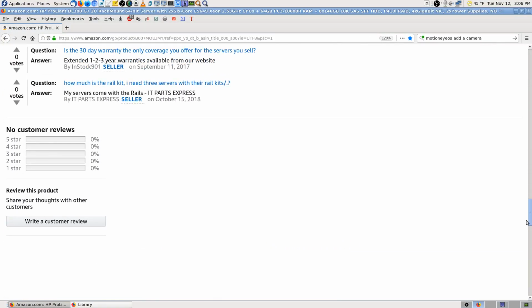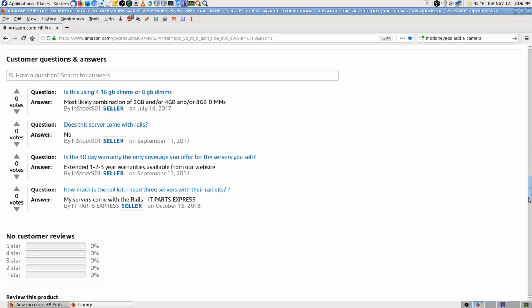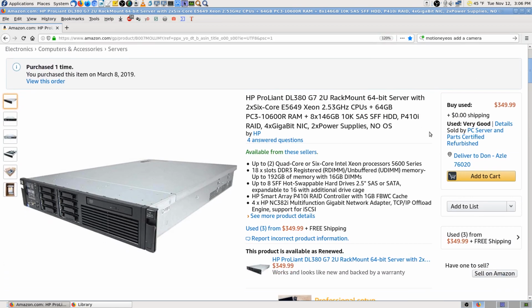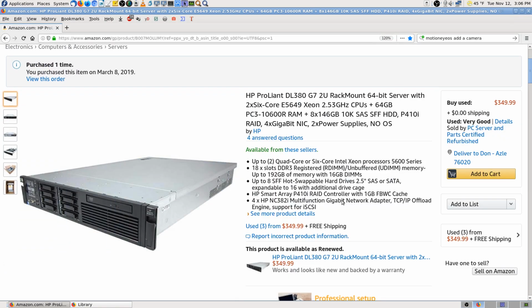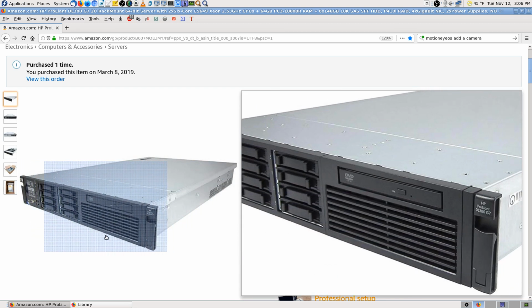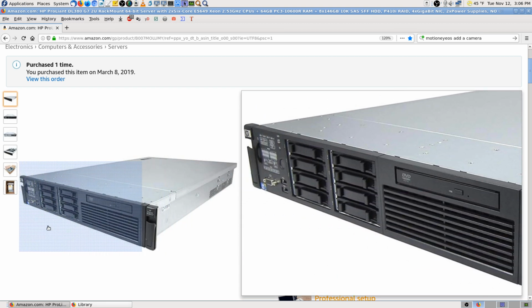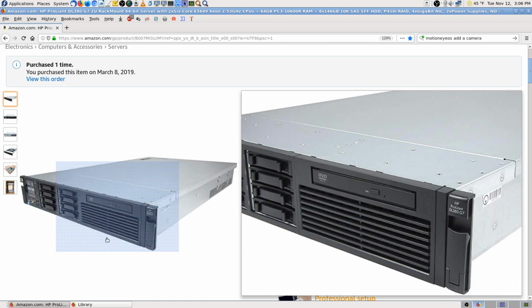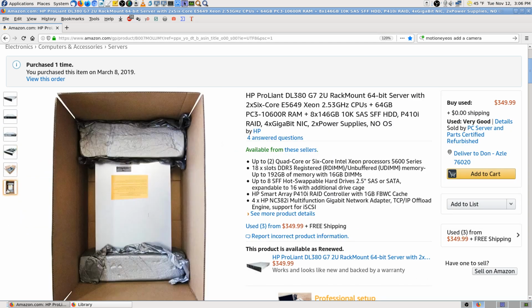I hadn't had any problems with it, other than I still don't know, of course, the warranty was only like 30 days or 90 days or something. I think it says it right in there somewhere. As a used item, of course it's not brand new, if you didn't already know that for a server. I forgot what year they were made, but these things were expensive back when they were new.